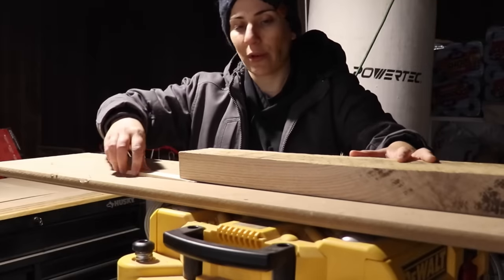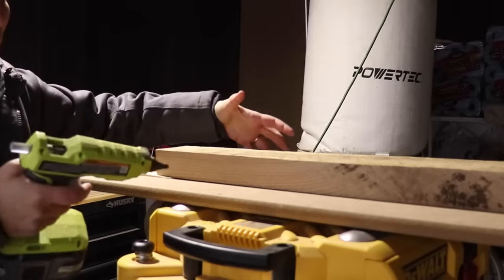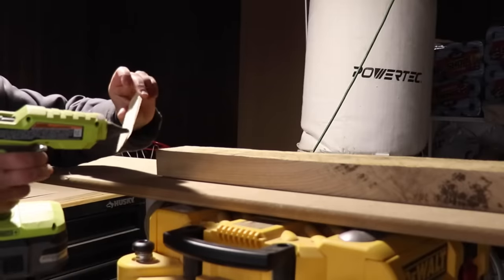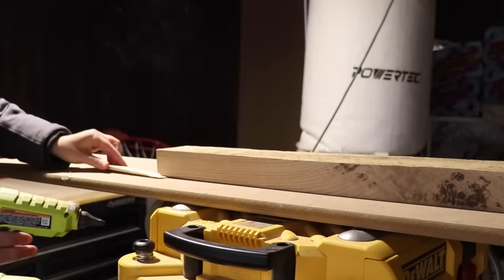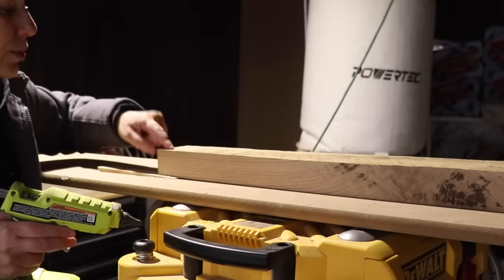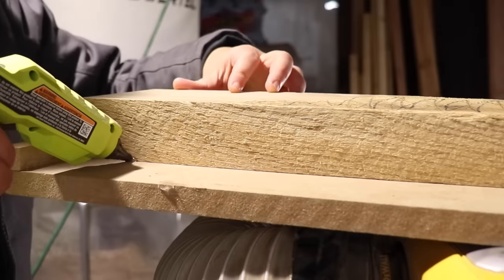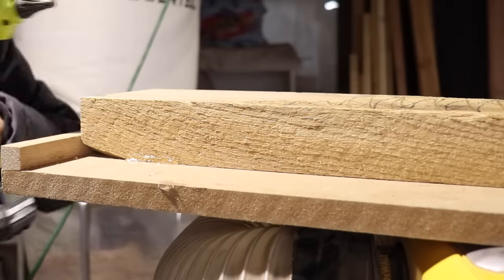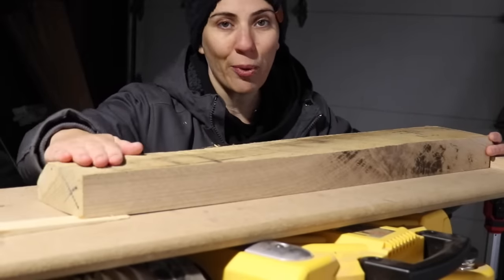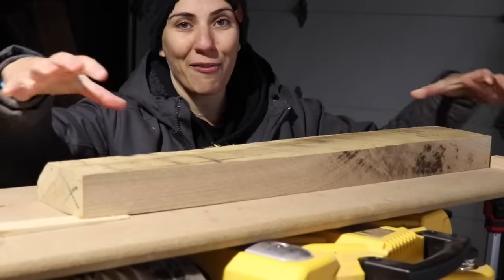For now I'll just use this board. Make sure it's not rocking — this one only needs one shim, but normally on longer or rougher boards there are shims in multiple locations. To secure it in place, I put a dab of hot glue on either side and press it down. This way the hot glue secures the shim to the board and the board to the jig. Now the piece is secure, and the cutter heads are going to cut the top of this board parallel to this flat MDF piece instead of the twisted bottom.